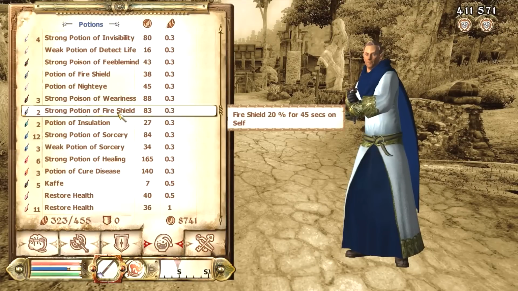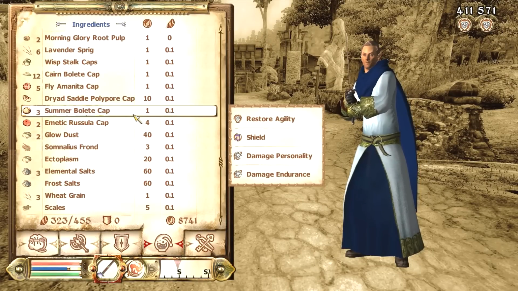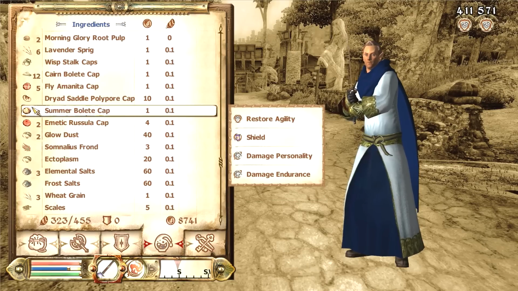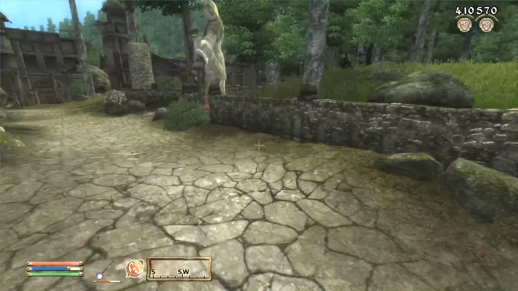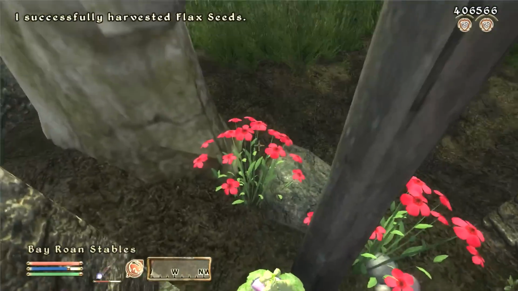I've been playing a bit of Nehrim recently, like I said, and in Nehrim, a lot of the alchemy ingredients are still in the game, but they do different things. Yeah, like these summer bullet things, they restore health in Nehrim. In this, they don't. Because reasons.